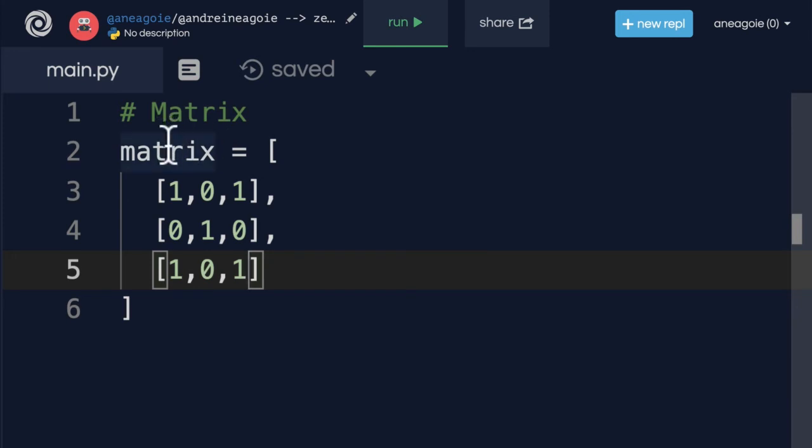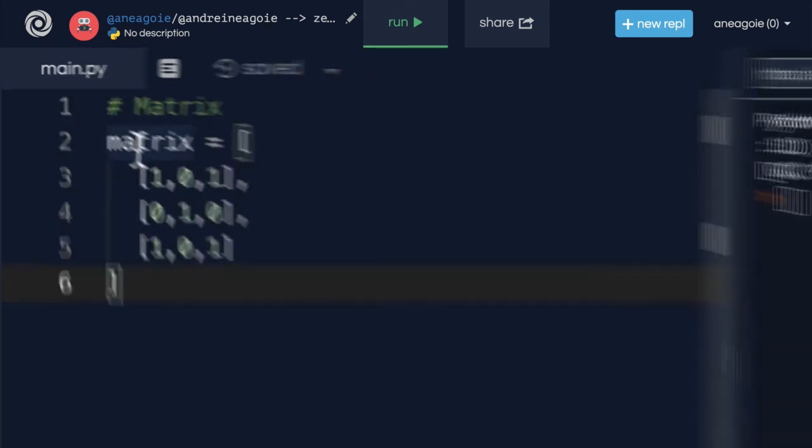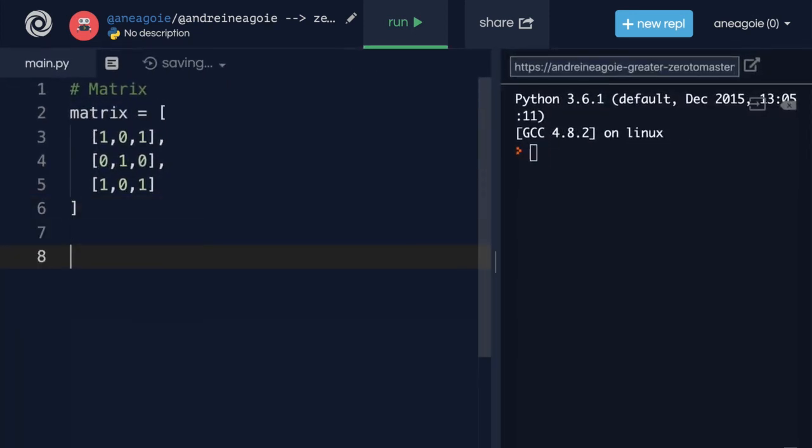But the reason I wanted to talk about this here is when you want to access a multi-dimensional list, you would do something like this. Let's say matrix, access the first item in the matrix, which in this case will be this first array because it's the first item. And then let's say we want to access the 0 in here, or let's change this to 5. Well, I'll do square brackets again and just do 0, 1. So if I go 1 here, and let's print that out.